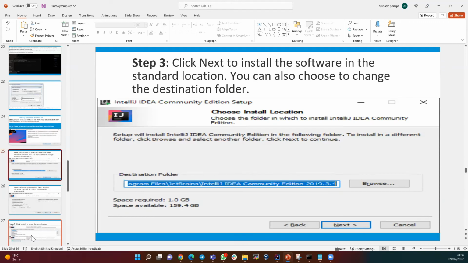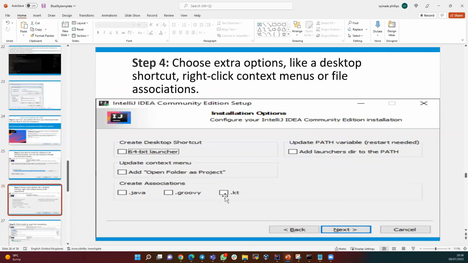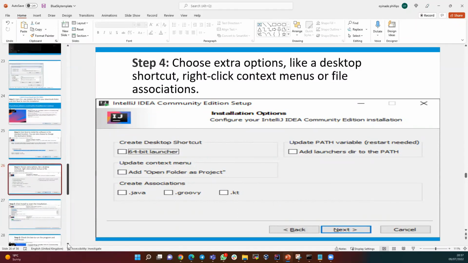Then you click Next. If you want to change it to another destination, then you just need to click on Browse and do that. And then I would always have my path set so that my path is also done. And then I will normally create a desktop shortcut as well, so it's easy for me to load it up. If not, I can always pin it to the bottom of my screen. As you can see here, I've got it at the bottom of my screen. You click Next after that.